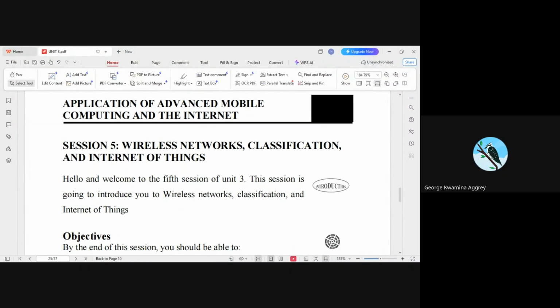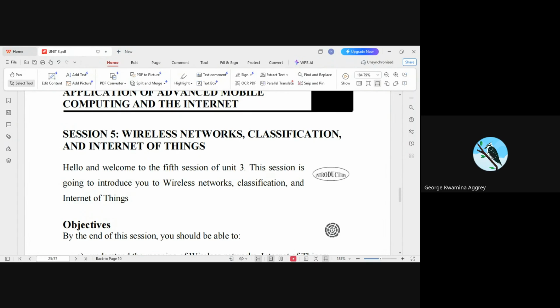Having said this, if you look at networking, there are two main things. We have the nodes, which in some cases, especially when they are fixed, we call switches. And we have the transmission mediums.